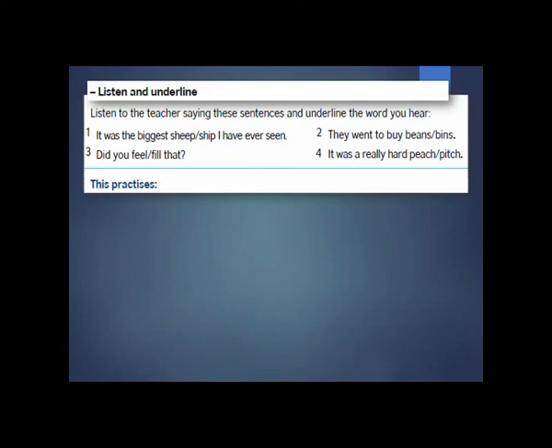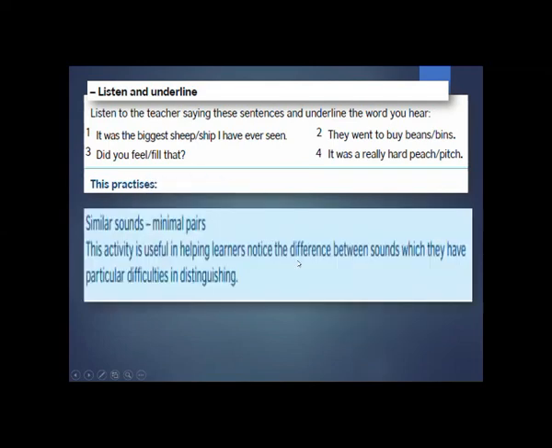Another example: they went to buy beans and pens. So they went to buy beans, not pens, and so on. The importance of this activity is that he will learn similar sounds, minimal pairs. This activity is useful in helping learners note the difference between sounds which they have particular difficulties in distinguishing.